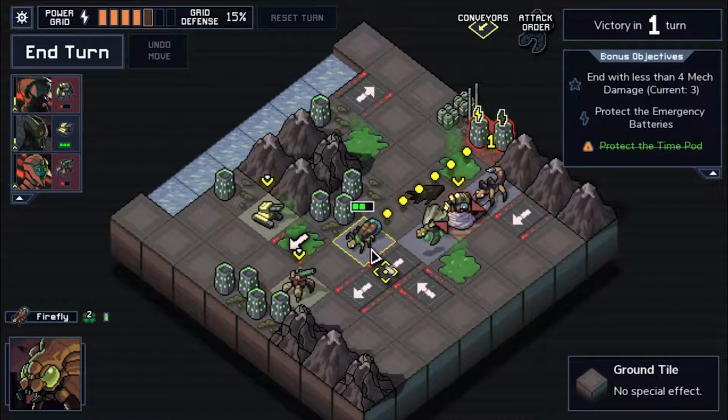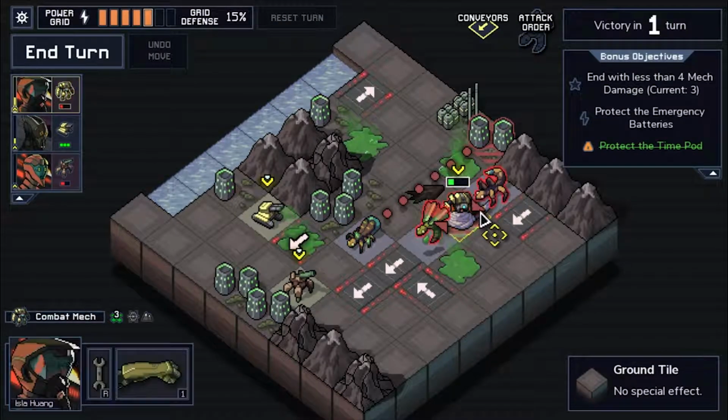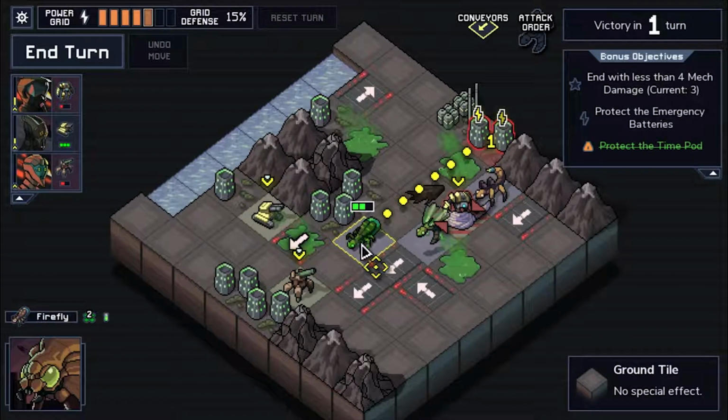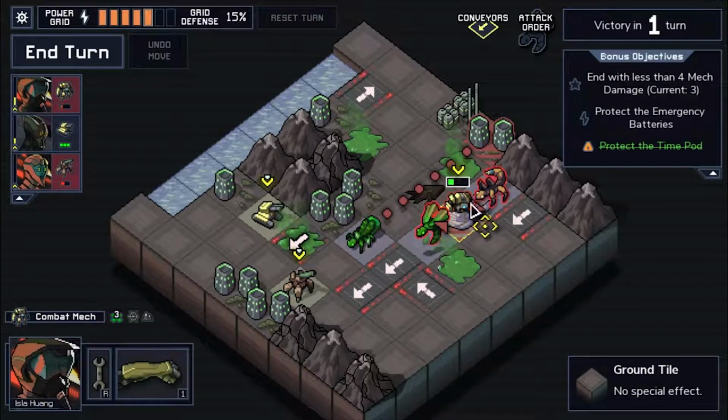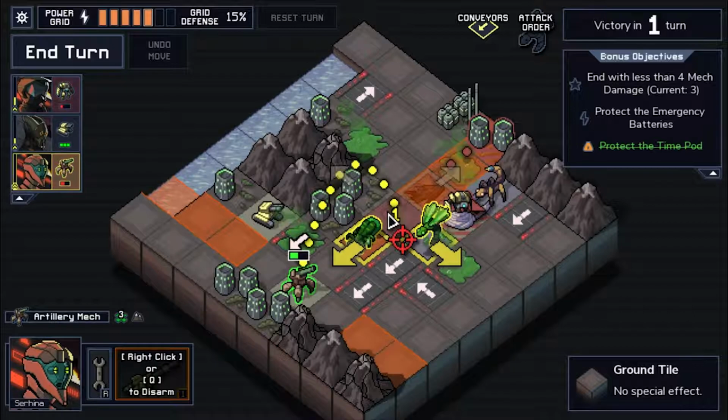Okay, so Firefly is attacking this building, and these 2 are attacking my mech. Right. So my artillery can shoot them both sideways. Do I want to do that?